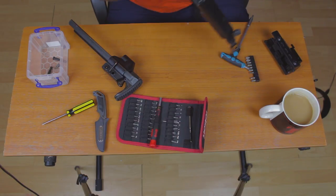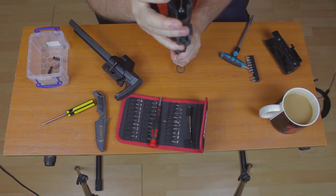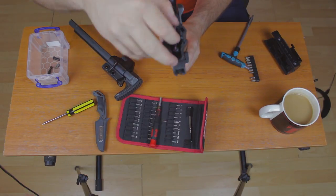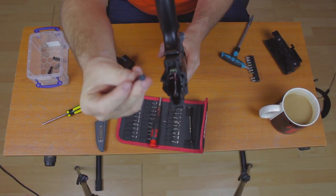Okay, and also on the back here, if you look closely, there's a plastic spacer. Take that off. Okay, keep hold of that. I'm not sure how optional that is.